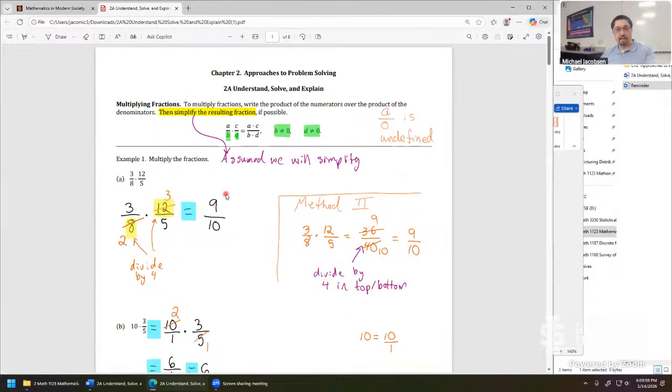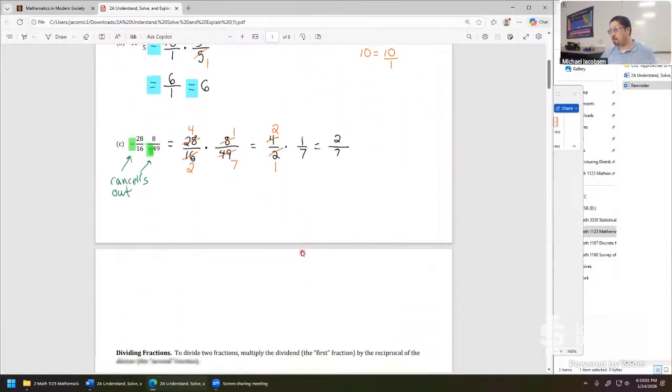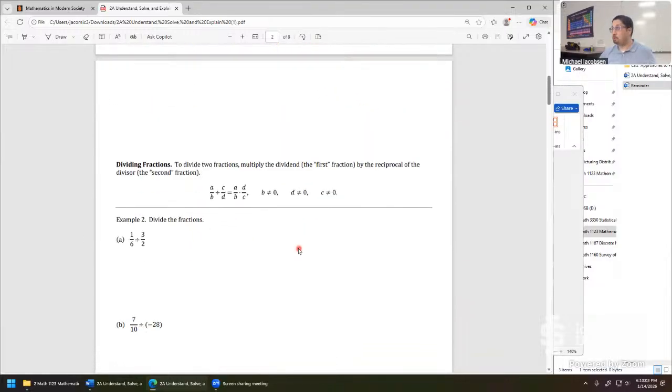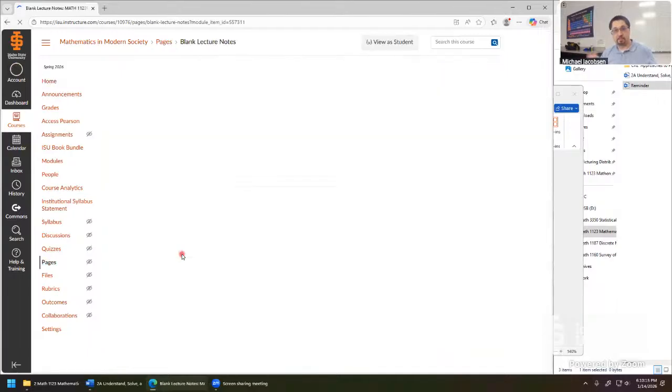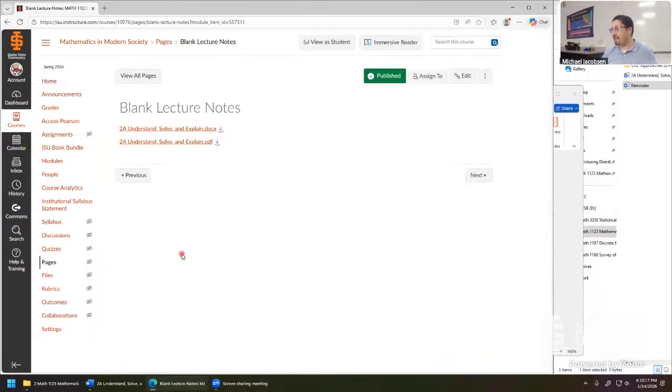And so you're always going to have a very good idea of exactly what we did last time, where we're at in the unit, whichever particular unit we're working in. We're now on example 2. And if you want to access the blank PDF, they're all going to be contained in here. We mentioned this before, but again, we said a million things, it feels like, last Monday. So just a refresher, all the actual blank notes, if you need a copy, can be found here. This is the Word version if you want to write on it with a digital pen like I'm doing in class. And the PDF version is really just for ultimate compatibility. This is the best one to print, for example.